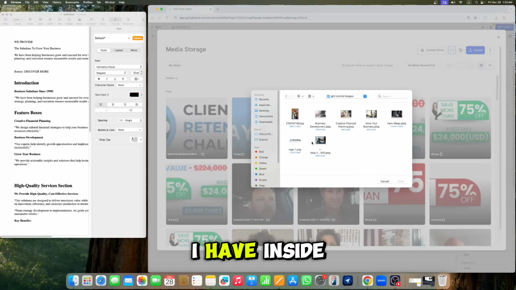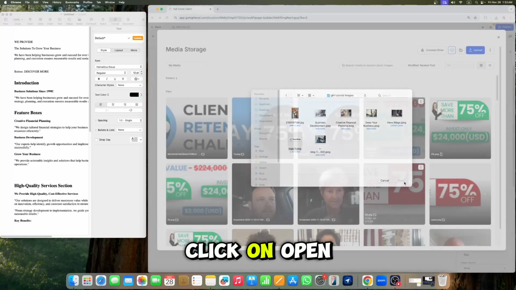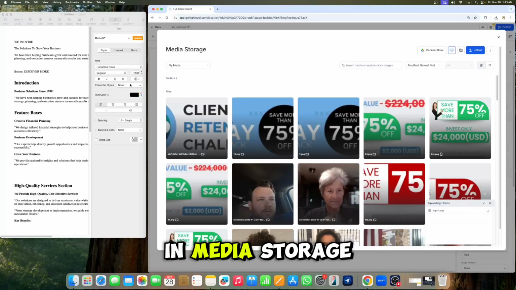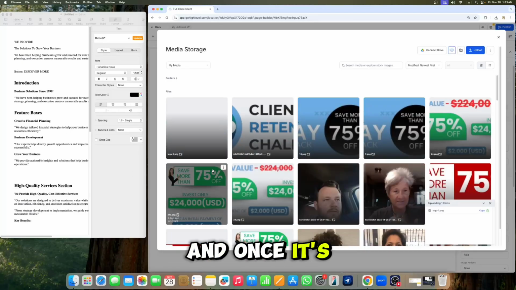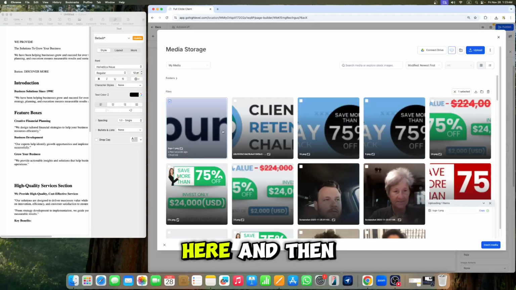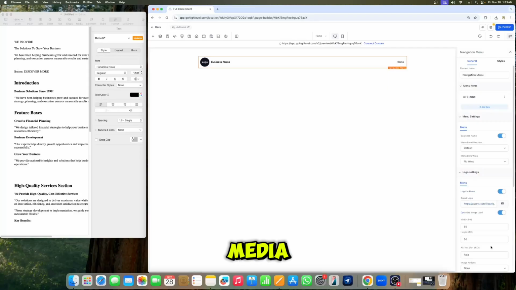So I have it inside this folder, and I'm going to click on the logo and click on open, and then this logo will be uploaded here in media storage. And once it's done, you just need to double tap on it, and then click on insert media, and then you can see on the top we have the logo.